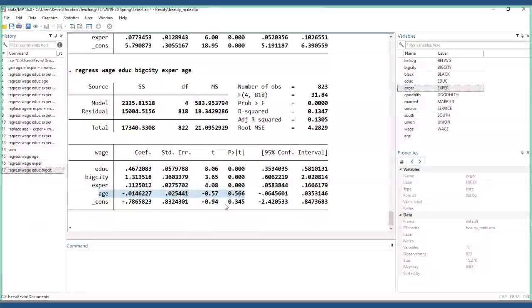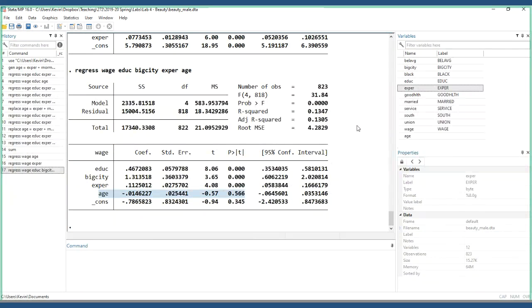After we've run this regression, the coefficient on age comes up as statistically insignificant. The t-statistic there is negative 0.57. That's going to be well below any critical value that we might find. We have lots and lots of observations.